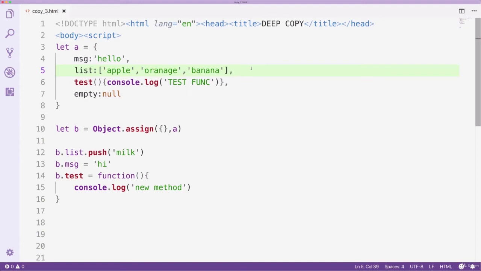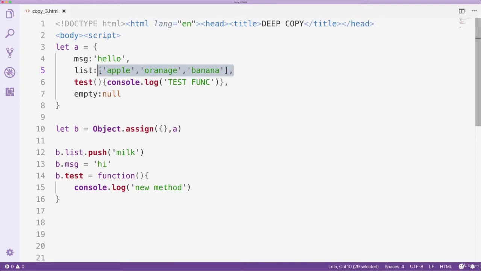In this lesson, we will show you how to deep copy an object. The difference between deep copy and shallow copy is that deep copy will copy reference type values. Shallow copy, however, only copies the memory address of reference type values. A deep copy will have its own reference type property values. No matter how we operate the copy, the source object will not be affected.